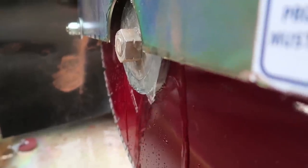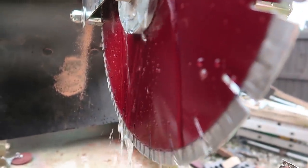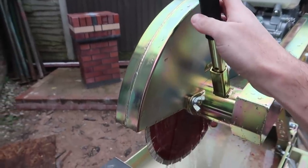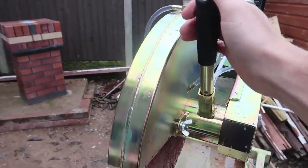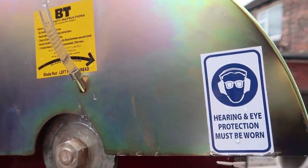So you can just lock that in, like so. Yeah, and just turn it off, like that. So we're on, and we're off. That's unbelievable, that's brilliant. Got a nice solid guard for the disc here, which is really important, obviously.